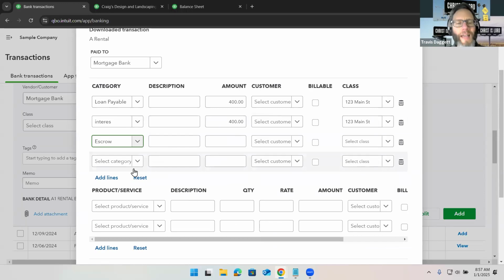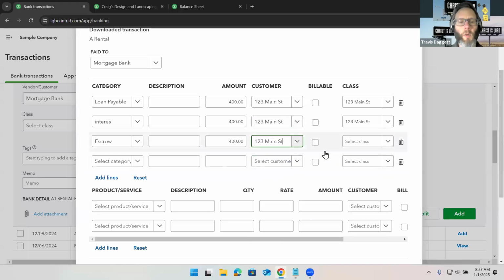So the reason it's an asset for you, the borrower, is this is money that you've paid to the title, the escrow company, and they haven't yet paid it out to the county for property taxes or the insurance company for the property insurance. So it's an asset for you. On their books, it's a liability. And let's just say that it's just evenly split. So it's another $400. And of course, you could track the customer as well.